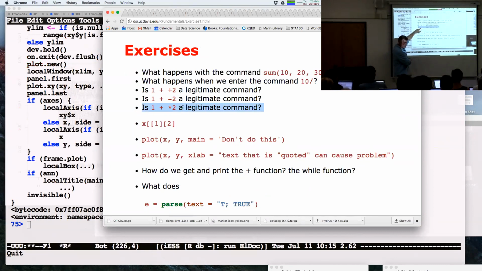Is that because of the continuation prompt we had earlier? No, because that's something that R spits out. That's not part of the input. So when we write plus, we don't mean, oh, continue on to the next line. If we meant continue on to the next line, we would hit return, and it would have automatically put out that plus prompt.